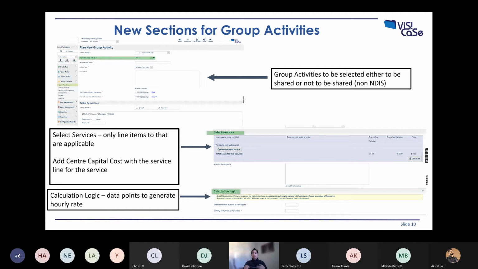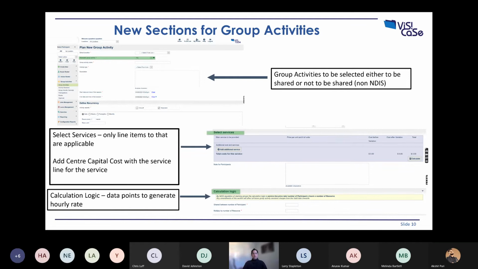The reason why we need to have the calculation logic is sometimes you might have 2 resources with a driver's license, and then you might have another resource that is the first aid resource, depending on how you use your skills in the system. The system won't know, is it 2? Is it dividing it by, or times it by 2 for the resources, because the calculation is times resource workers as well, or is it the 3, or is it the 1? And so the system needs to have a generic point to pull the data from.